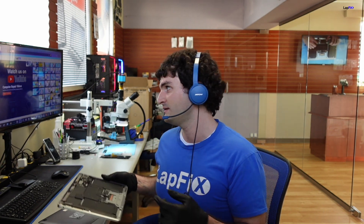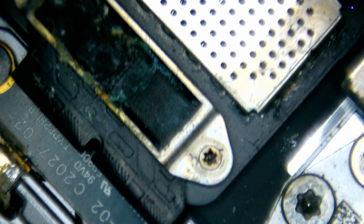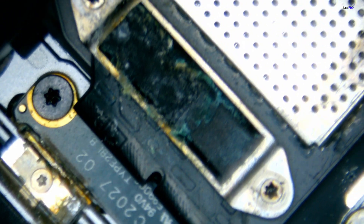I can see it pretty good, but obviously to work on it and do something, we want to make sure that we do this properly. So let's go under a microscope and take a look. See that? Nice little chunk close to where the USB-C connection is, right here. And speak of the devil — look at that — it's all nasty in there. Definitely can't be using that again. Let's take this up real quick. There's a shield — you can see it got a bit on the shield.